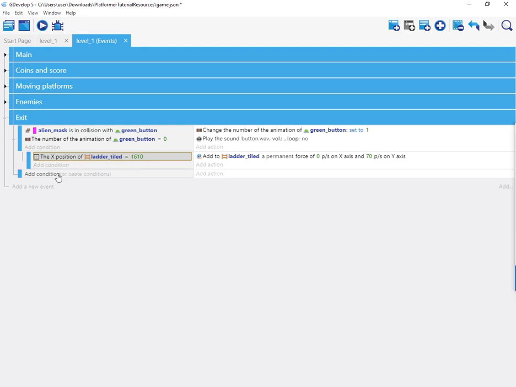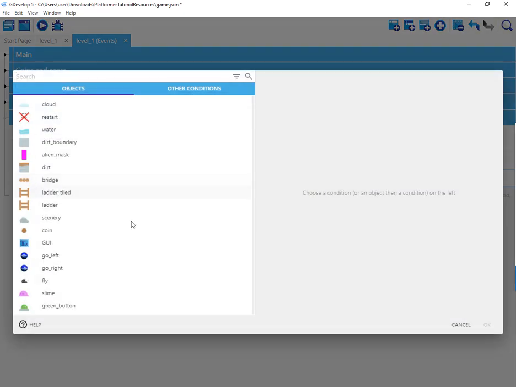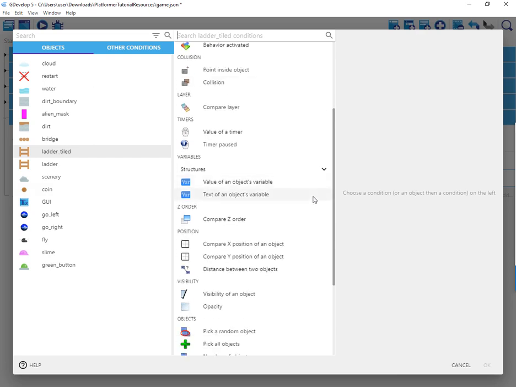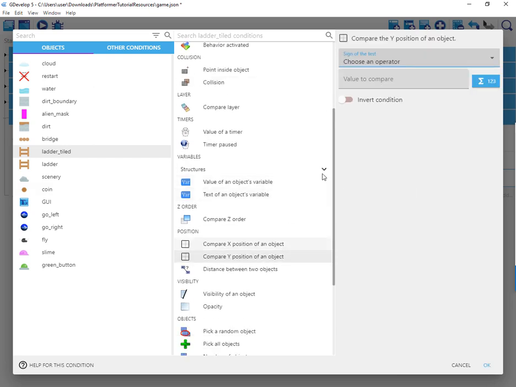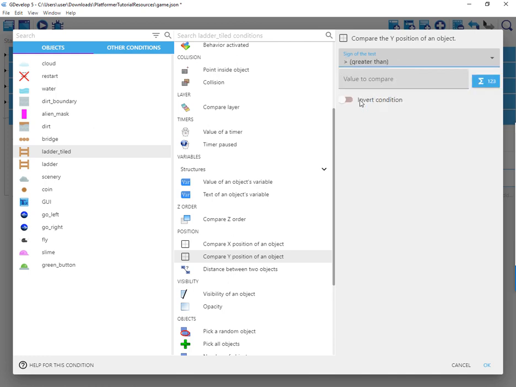That particular ladder, let's find out its Y position. Let's go to ladder, and then we're going to look for that Y position. We could use 0. How about greater than or equal to 0?